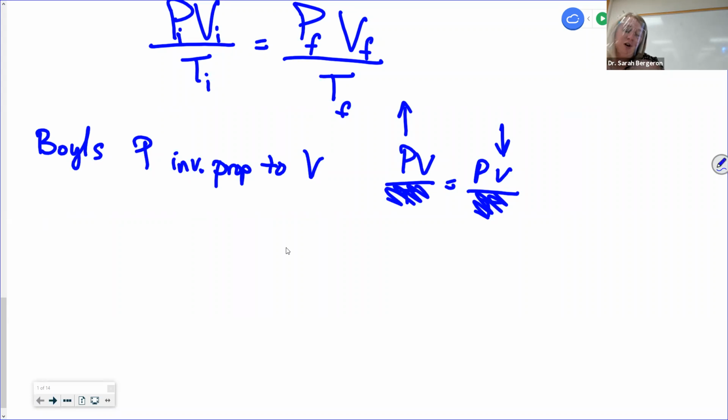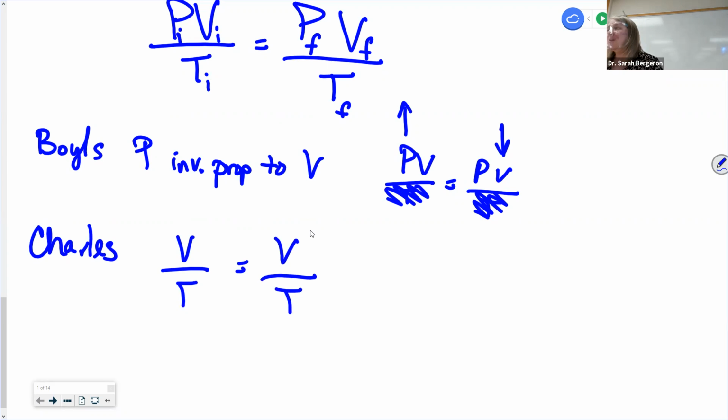Okay, Charles's law. What's Charles's law? And this is not who my Charles was named after. Charles's law relates what two properties? Volume and temperature. And I know it shows volume and temperature, but I remember it as TV because I remember TV shows with Charles, like Charles in Charge, like Charlie's Angels, right? That's how I remember it's TV. But if you remember peas and vegetables on the table, you can remember the V goes on top of the T, right?